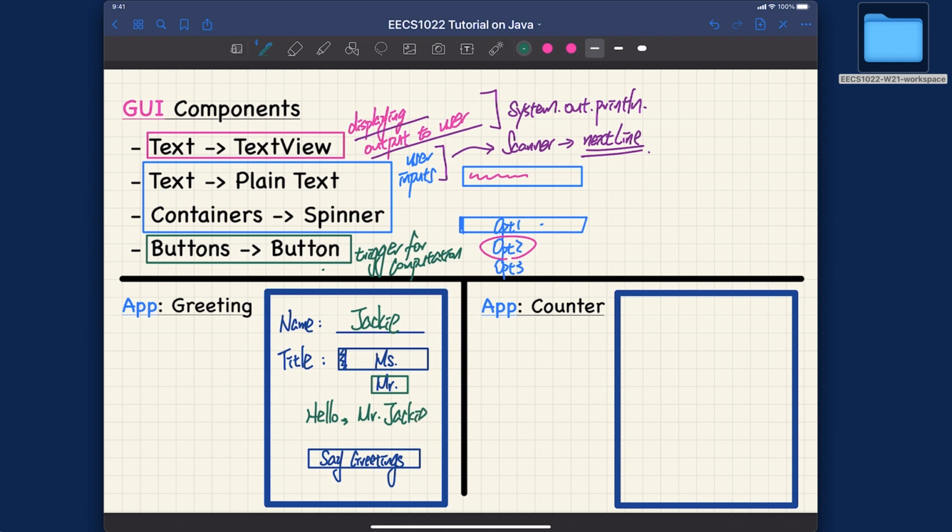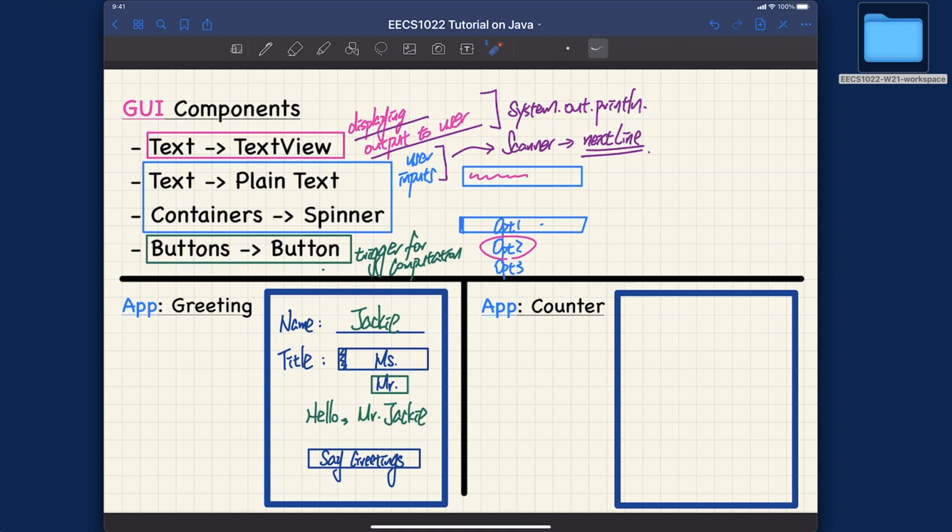So that's my conceptual design, and I need to translate this design into the GUI design in Android Studio, and then I'm going to also set up the programming steps to really make sure everything works. That's something I will show to you, don't worry. All right, so that's about our design for the first app over here. Pretty simple, and then I'm going to implement it in Android Studio, right?